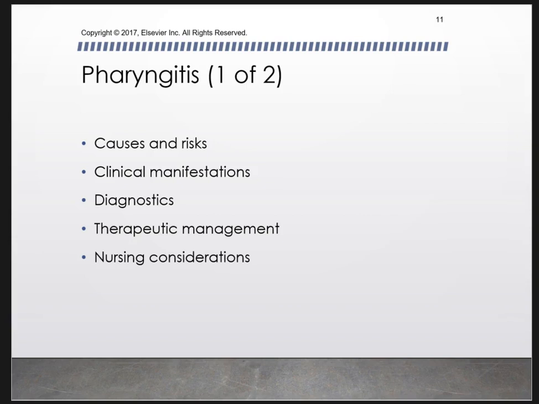Okay. So for treating our bacterial pharyngitis, so your strep throat, it's going to be an oral penicillin or amoxicillin for 10 days. There is an IM version, but it's not the first choice. Oh, I skipped diagnostics, sorry. So when we're trying to determine what's going on here, is it bacterial, is it viral?